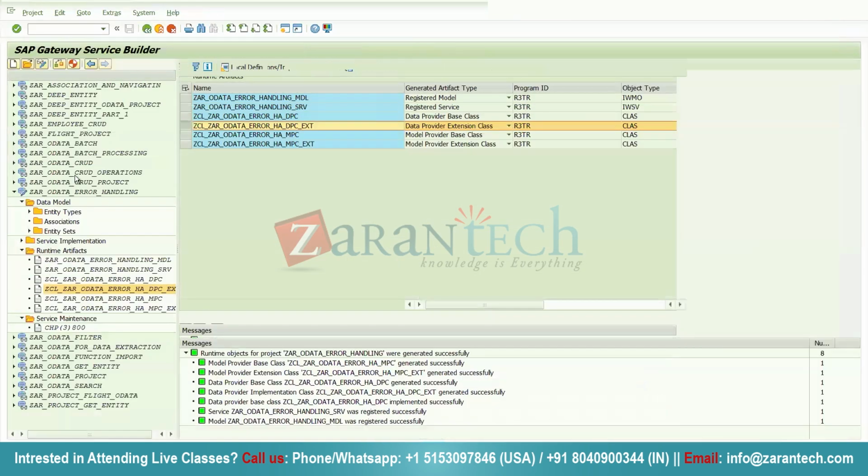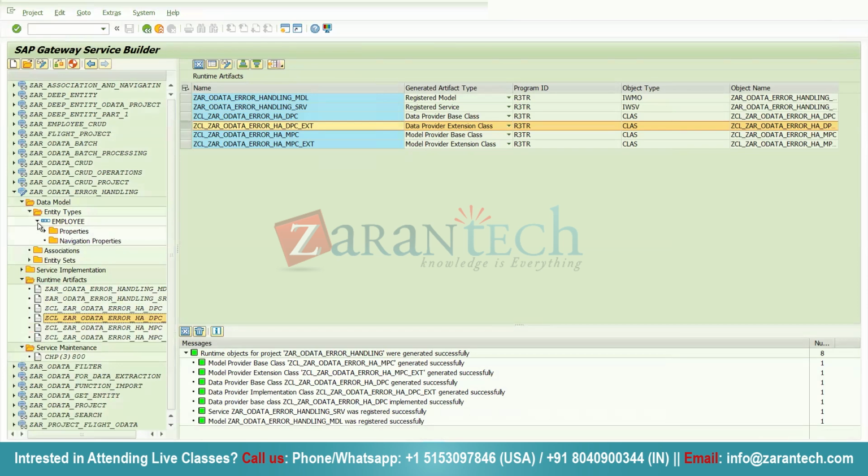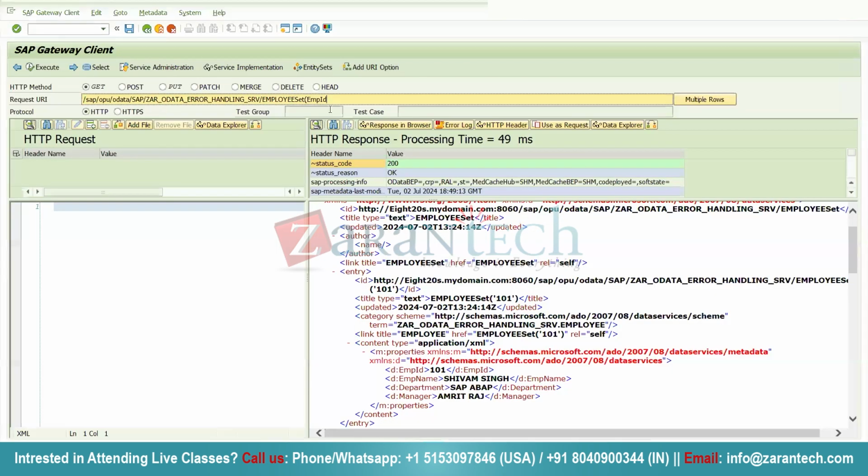Go to entity types, open your entity, and go to properties. Now see, you are getting the employee ID value like this one, so the naming convention is very important in the case of OData services. Suppose I want to get the data only when the employee ID is 101. Now I'll click on execute.